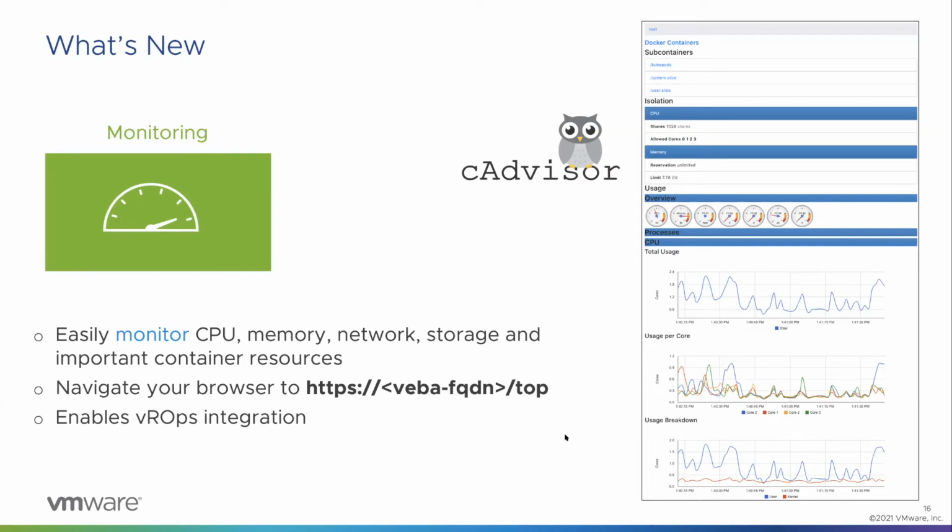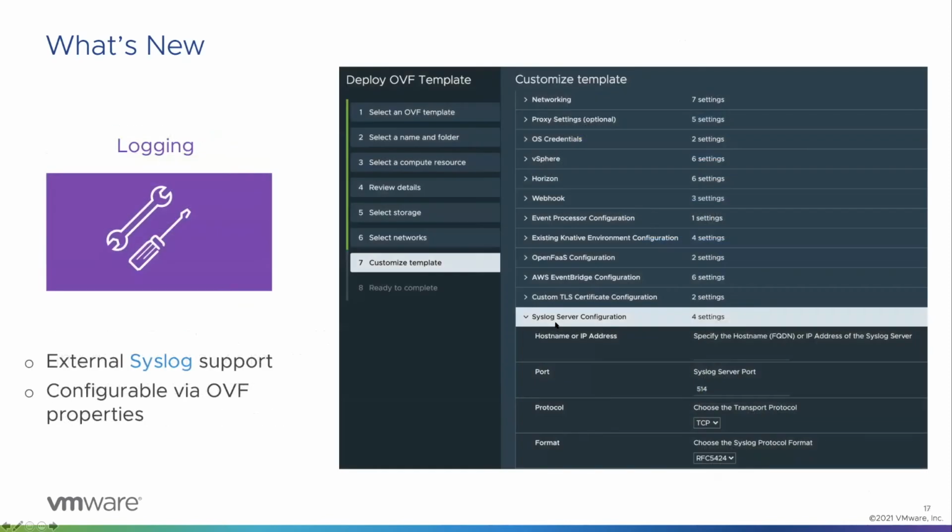And /top gives you information about the actual container usage in VEBA. We run different containers, so you can drill into the CPU and memory resource usage of these containers. And that's really nice because it gives you much more detailed and fine-grained information for the container usage, in VEBA for core containers, but also for the functions which are made of containers. But another benefit is that because we're using cAdvisor here, this can also be integrated into vROps. So Robert also built a custom dashboard that gives you all this information in a rolled up fashion into vROps. And this is just possible by the work that he's done here with cAdvisor. So thanks again, Robert, big kudos.